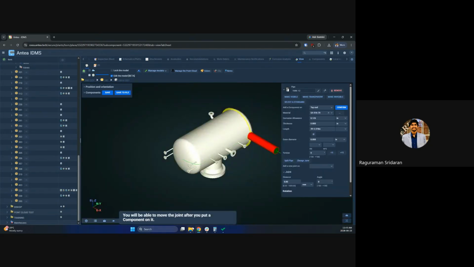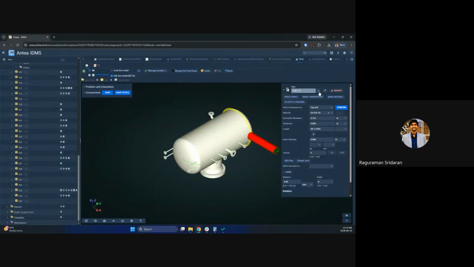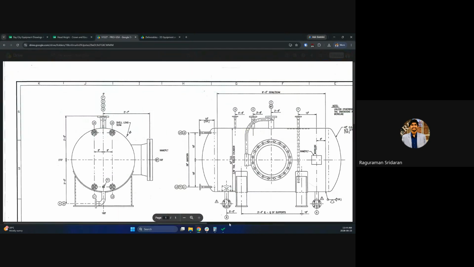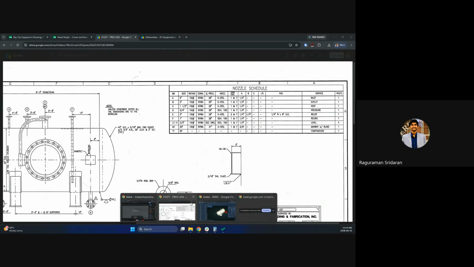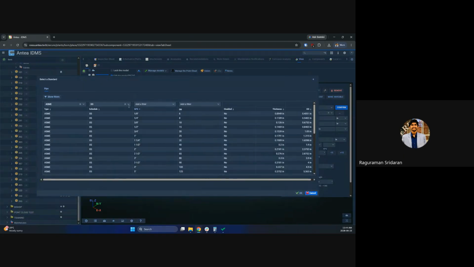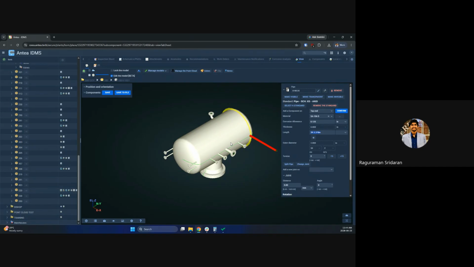I think it's B. It's 2-inch axis 29. Okay, this is 8 inches, and the angle is 180.